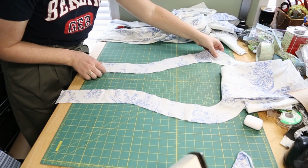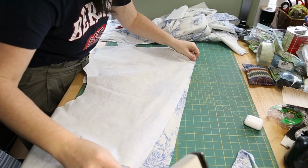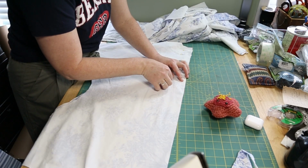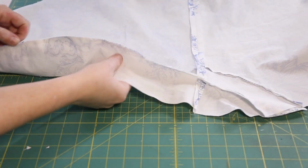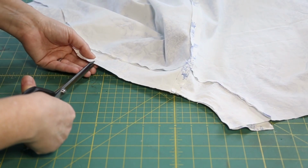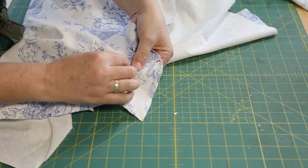Wow. I really like how this pattern handles the facings. Rather than doing bias tape, you just kind of cut them out. So I got them attached to the front panels of the body and then lined up the back neck with the front neck and then sewed along that top shoulder and arm line. With that done, then I had to flip the back side of the facings over, but first it involved cutting the seam allowance so that those curves could fold over a little more easily. The big thing to remember here is don't cut your stitching. And then I folded it over and I ironed it down.